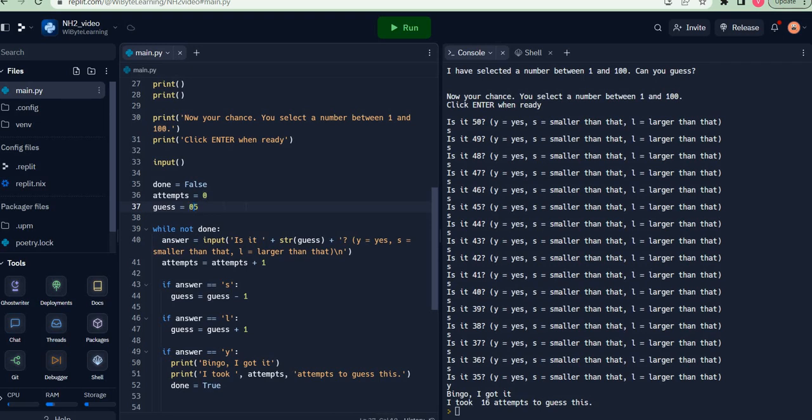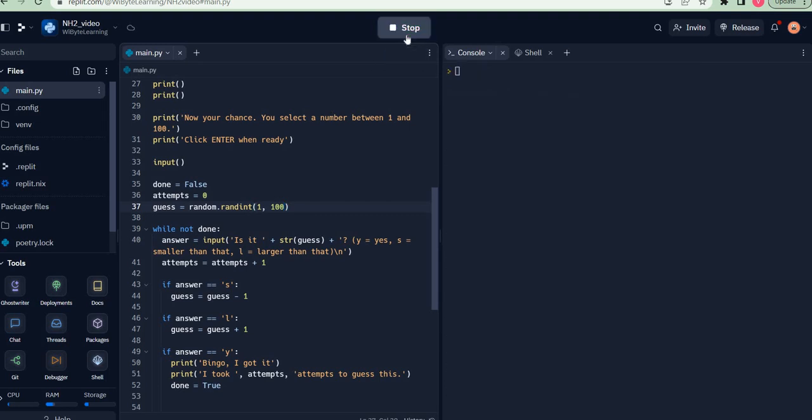Let's say I just go and say, okay, look, let me get a random guess to start with. So I say random dot randint, let's say 1 and 100. And again, now it's a complete matter of luck, but something to think about. Which is better? Is it better to go random, or is it better to go to the midpoint, or go to extremes? In terms of, let's say, the average number of attempts to get to a certain number.